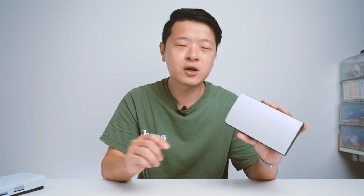Now something which I wish they could have included in this light is reverse charging, meaning it could charge up your mobile phones or other electronic devices on the go. If they had that with this light, I think it would be brilliant.